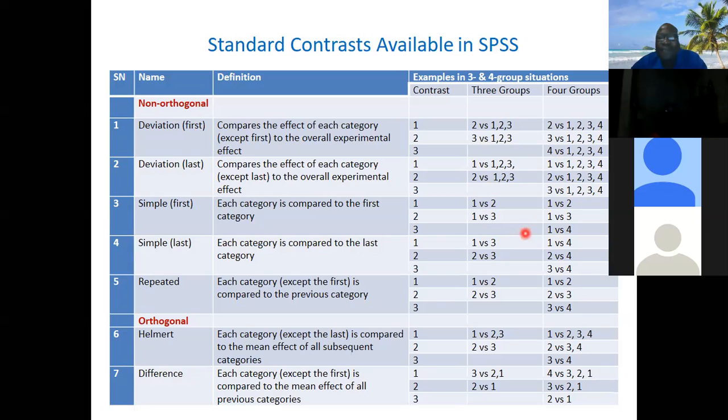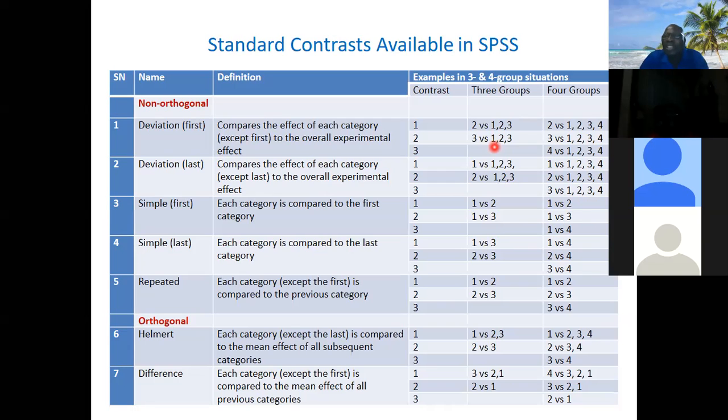So you want one to compare with all of them? Exactly. Why are we not comparing one with all of them? I think the issue there is that the rule says the number of contrasts should be the number of groups minus 1. Otherwise it will amount to doing the t-test, where we are talking about family-wise error, where you are now doing too many tests. You understand me now?